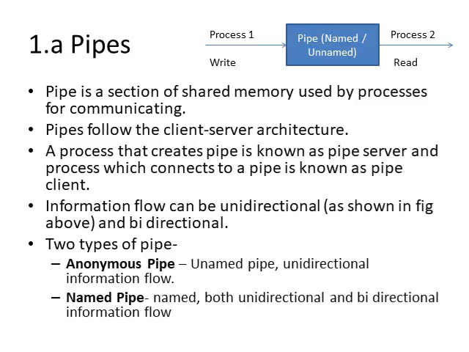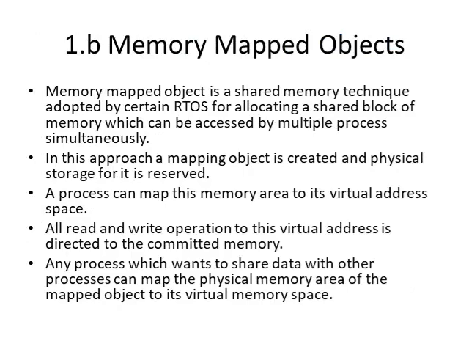A very small concept of pipe. Similarly, we have the second mechanism used in shared memory, that is the memory mapped object. This is also somewhat similar to the shared memory concept. Memory mapped object is adopted by certain RTOS. Not all RTOS use this mechanism; only certain RTOS use it.